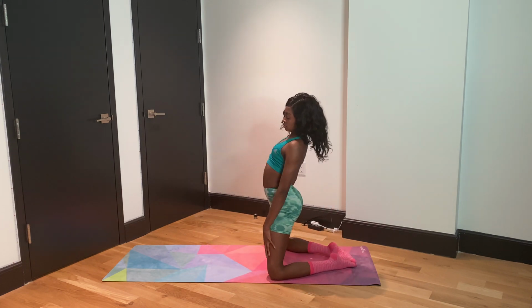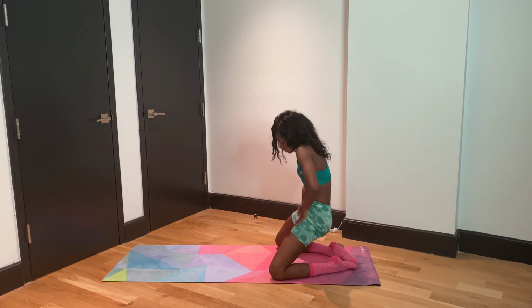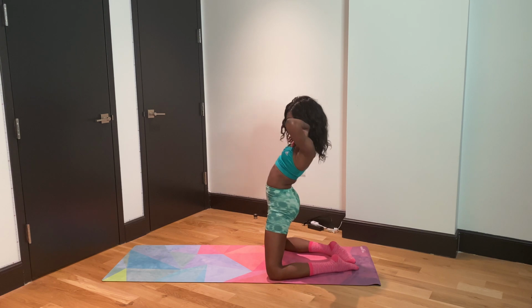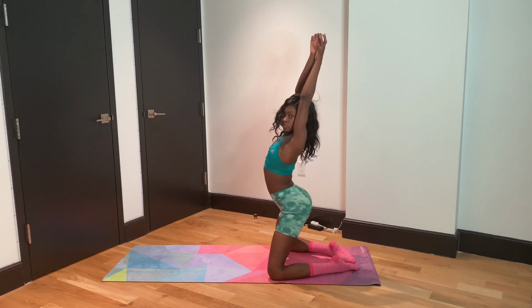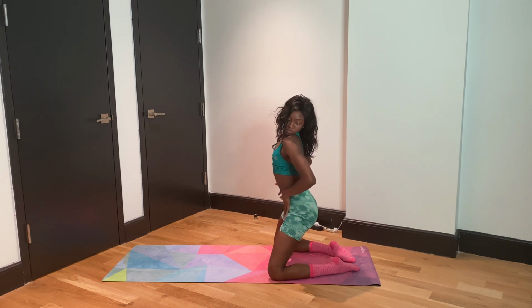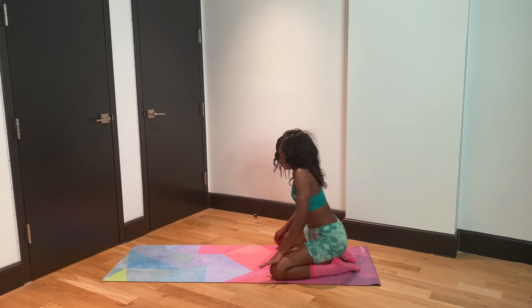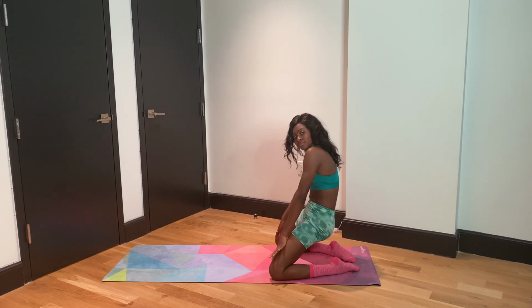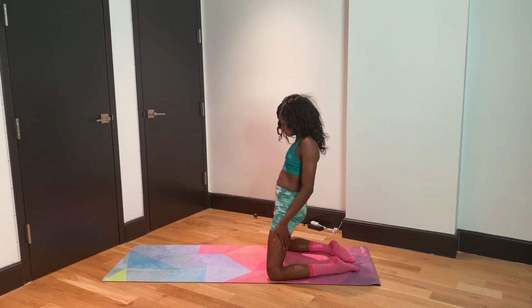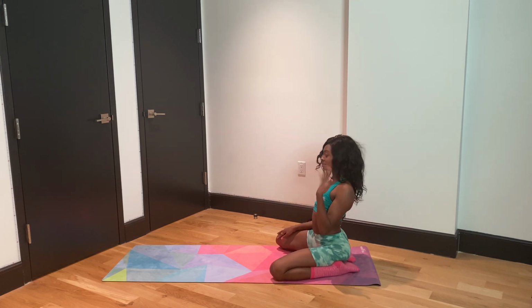From there, you're going to arch up and sit the booty back down. So a body wave motion, bringing the hands up over the head again. Notice we have a theme going as we warm up our hips, our thighs. You can make the waves big, you can make the waves small, whatever feels comfortable for you. Ooh, getting hot.